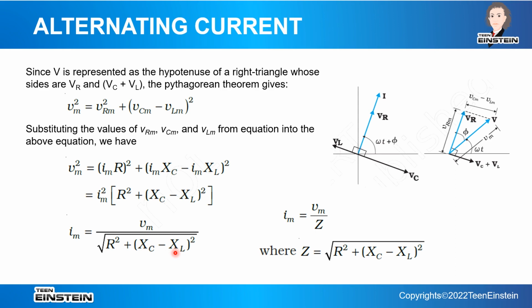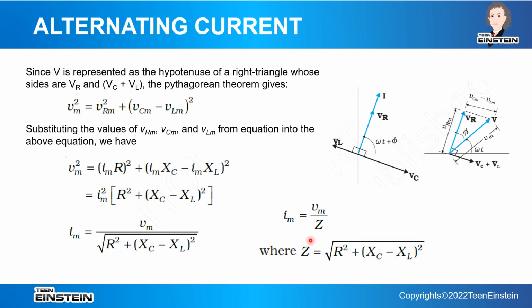In the case of the capacitor, we had 1 by omega C, if you remember, that is Xc. Now, since you have all three elements in the circuit, you have a term here which represents the factor that limits the current in the circuit. That factor is nothing but your Z. Z is the impedance of the circuit. When we say impedance, it is an equivalent resistor for a circuit which consists of a resistor, a capacitor, and an inductor. So what is the value of Z? Z equal to the square root of R squared plus Xc minus XL the whole squared.